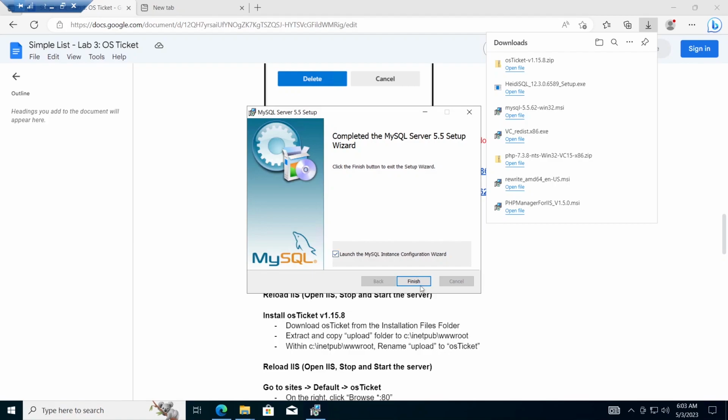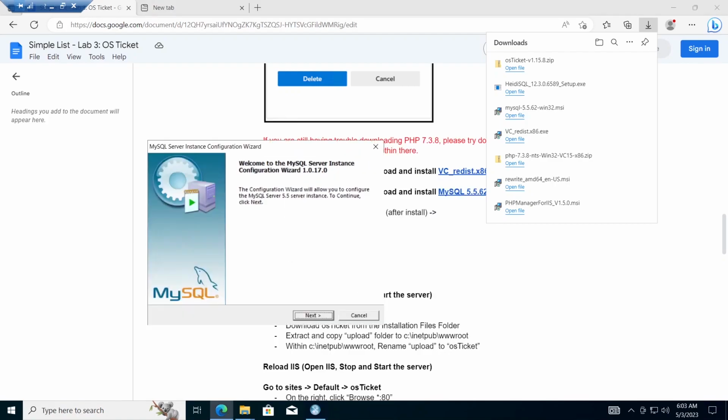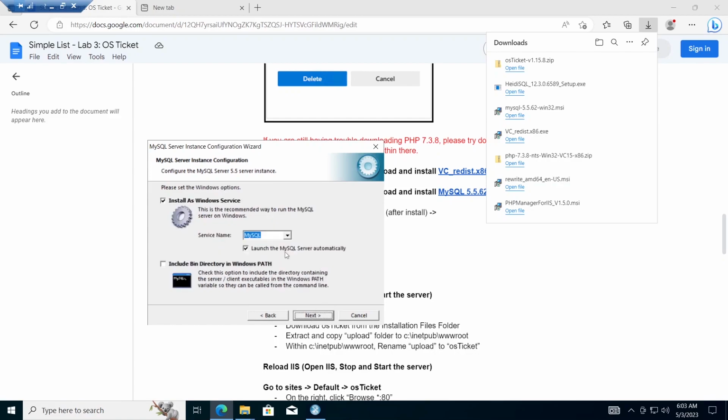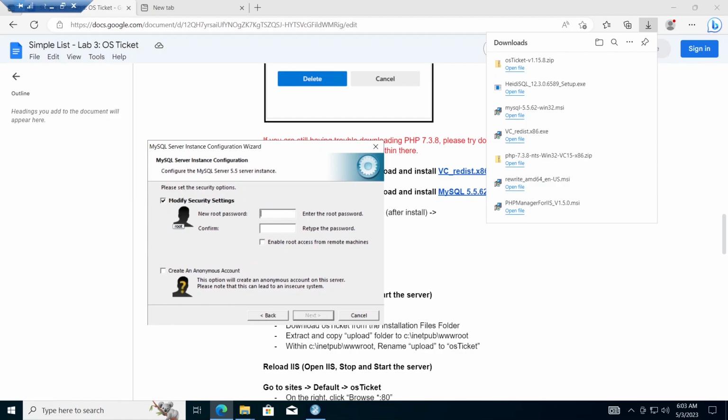And then another instance comes out once I say finish. I'm going to click next. This is where I'm going to do a standard installation. This is where we're going to set up a database. So I'm going to say next. Now I'm going to create a password for our root.